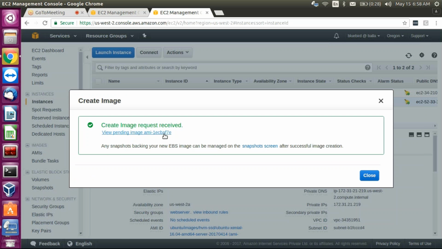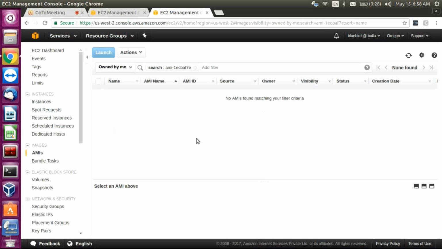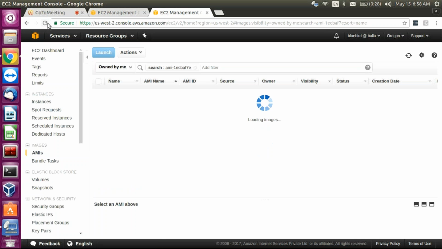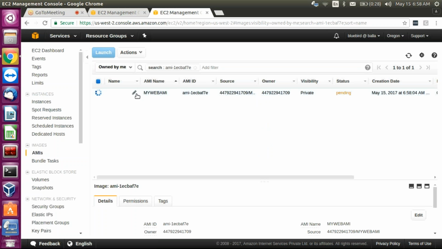Create. So this is the AMI. It normally takes some time to show up here. Now my AMI is being created.